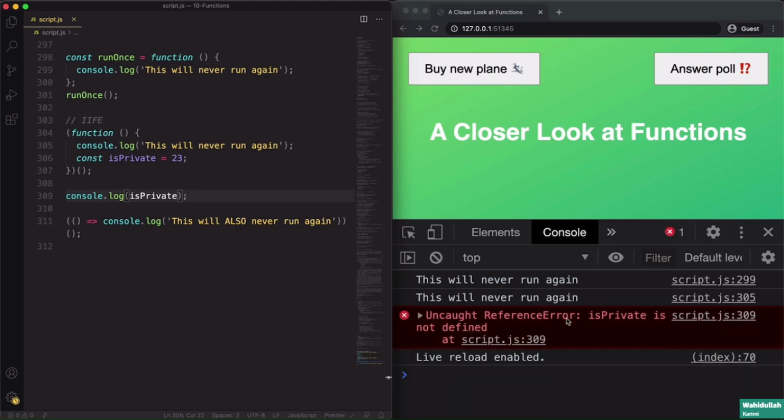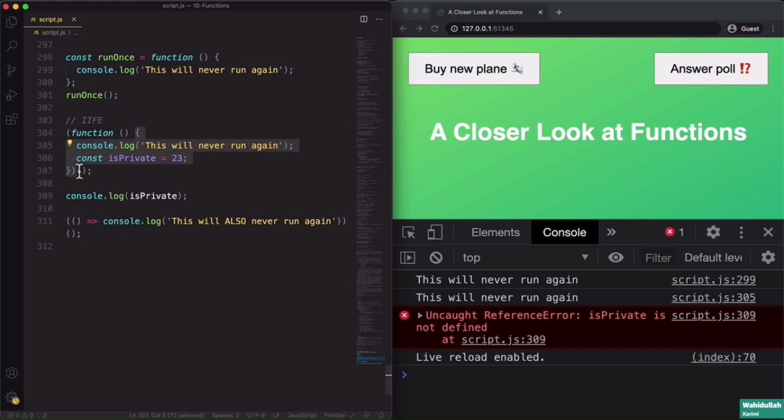And that's because the scope chain only works the other way around. So the inner scope would have access to anything defined outside here in the global scope, but the other way around, the global scope does not have access to anything that is inside of a scope. So in this case, the scope created by this function here. Therefore, we say that all data defined inside a scope is private. We also say that this data is encapsulated. So, for example, isPrivate here is encapsulated inside of this function scope that's created here.